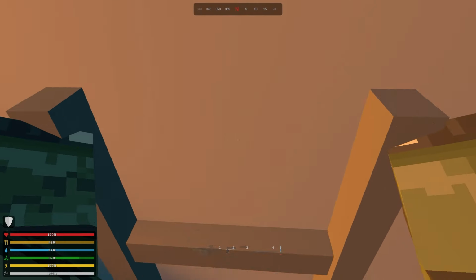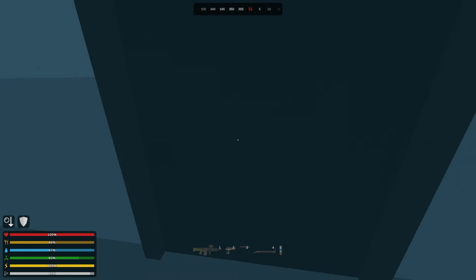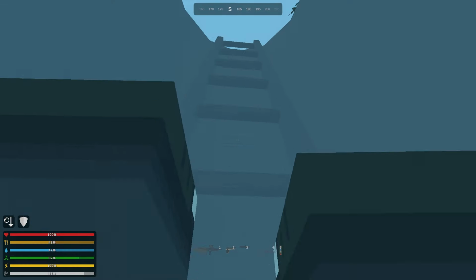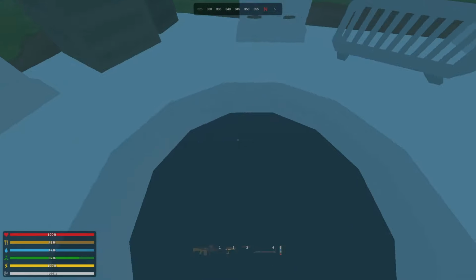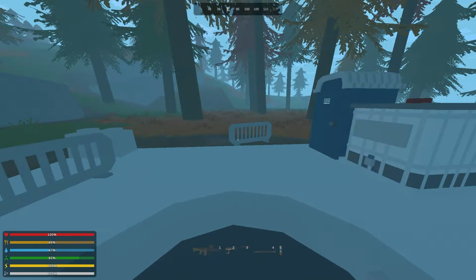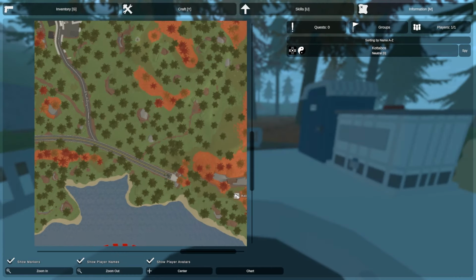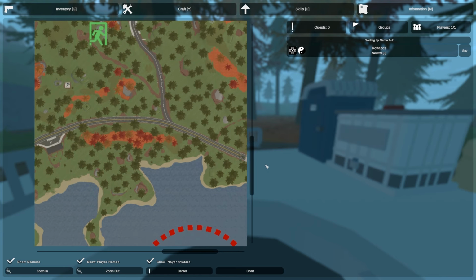Alright, animation again. I have no control. Where the hell am I? A door I can't open. And a ladder I can climb up. Oh, that's what these are. Oh, balls. Where am I? I'm over here. Oh, thank God. I'm not that far away. I didn't even realize there was one over here.